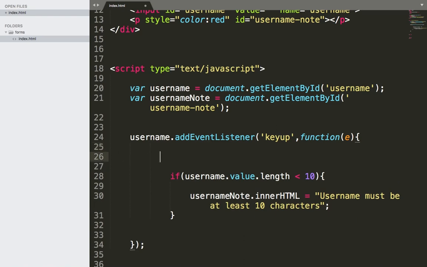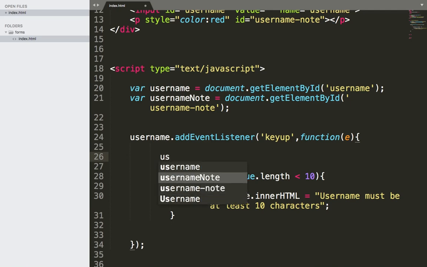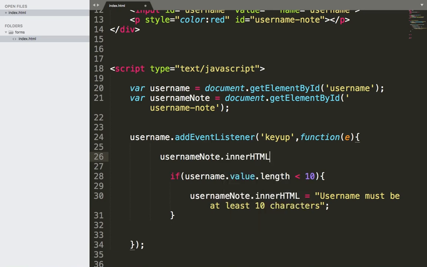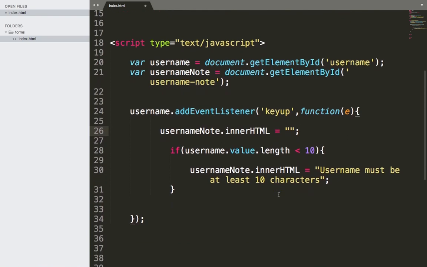So here, once the event is triggered, we can just use the user note dot innerHTML equals nothing. We need to remove it because if the number of characters is more than 10, then it will display nothing inside the user note, inside the message that we want to display to the user. And of course, you can here use else if to check other things. Maybe you want to check if the input contains some characters and things like that.